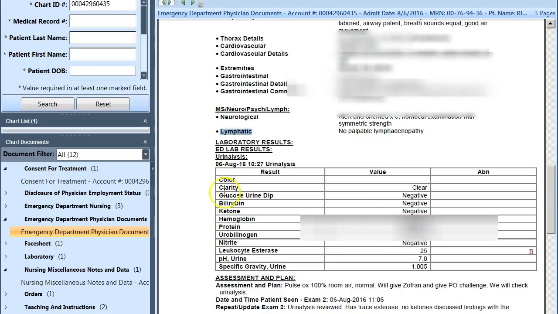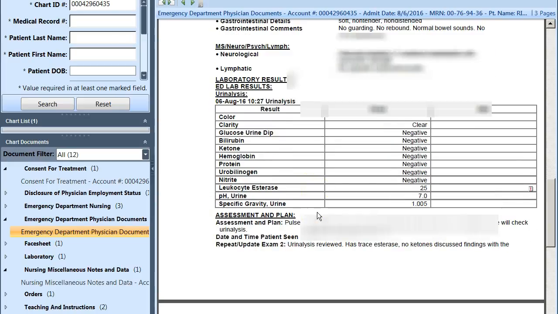So we're going to look at what he ordered, a urinalysis. That's one of the tests that we saw under the other portion of the chart. And the results are here. So what he's seeing is a trace of leukocytes. So one of the rules about coding in an outpatient setting is that even though the results are listed, the provider must interpret them, and he must document his interpretation in order for it to be a viable diagnosis for the coder. That's just a sidebar note.